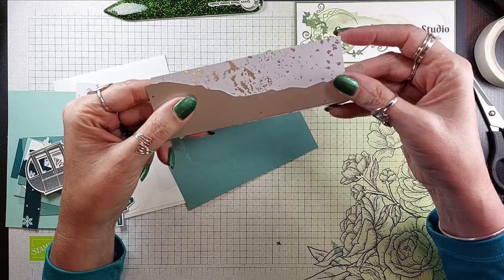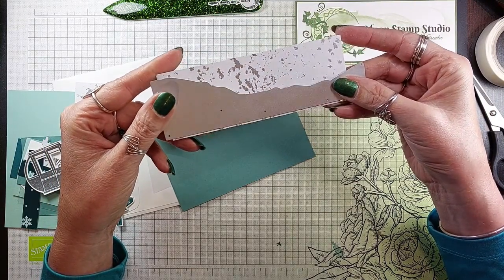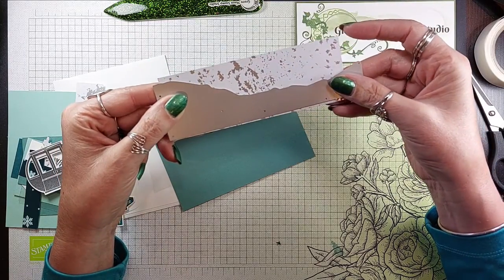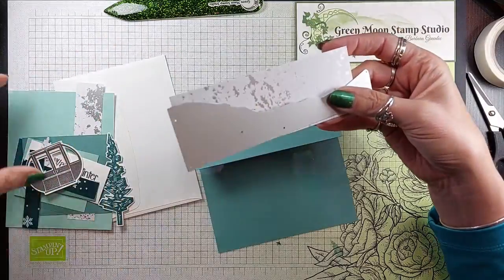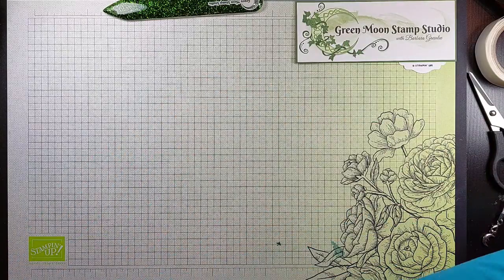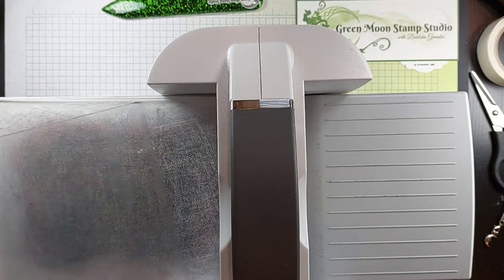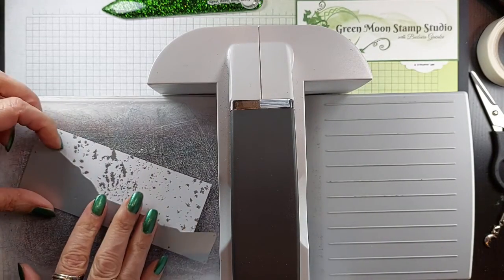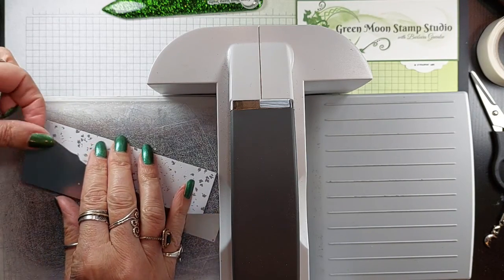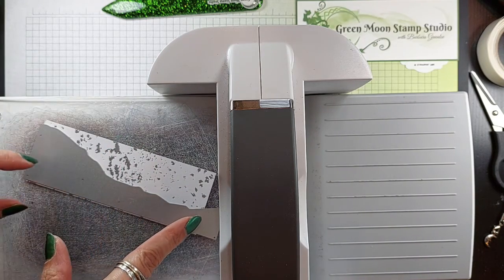A copy of the little sample will be on my blog, because I always post these technique cards from clubs. So anyway, let's die cut this out. Throw my supplies over to the side, and we've got the machine. So like I said, we want most of that big drift, and it doesn't matter what gets cut off on that side.